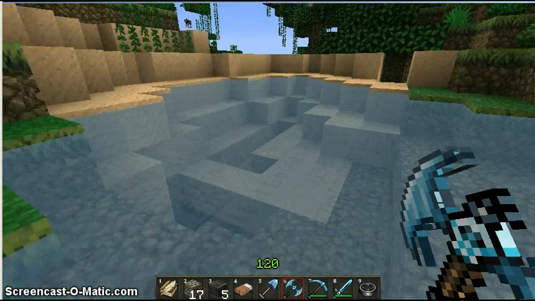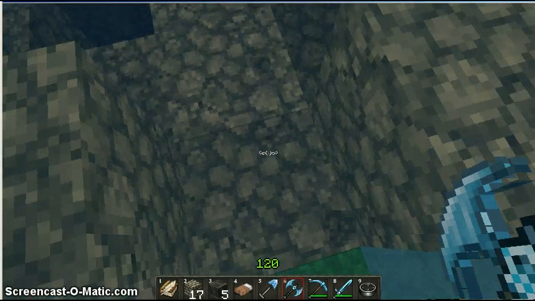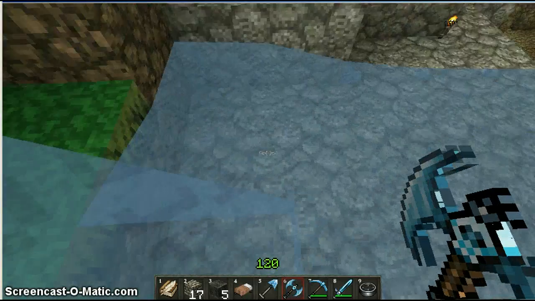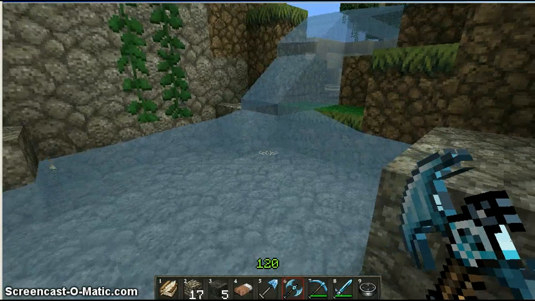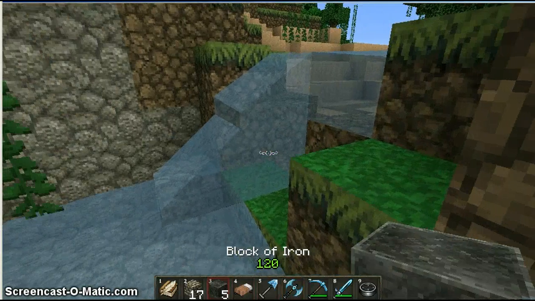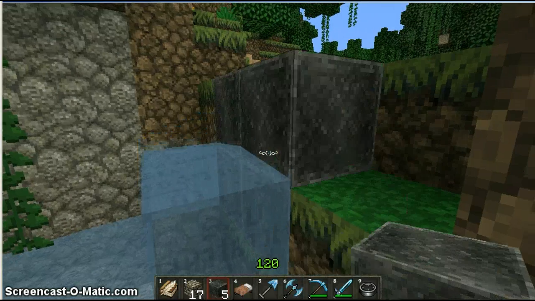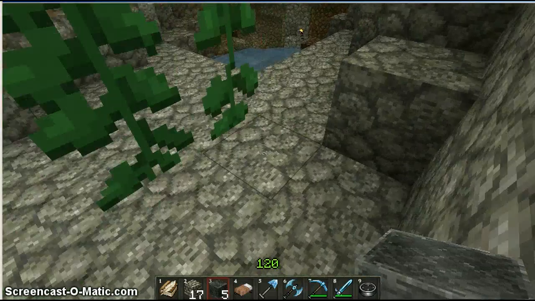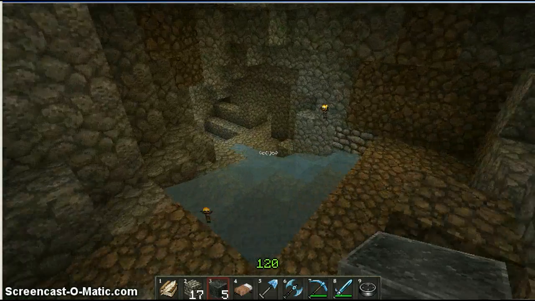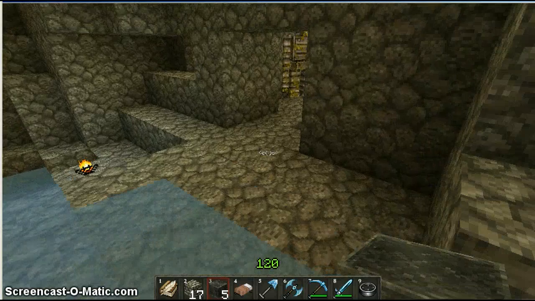This is kind of glitchy. Oops. I led water into the... Oops. I'm so dead. Get away. Get the water away. Whew. The water is now gone. Let's just get back to the place and do nothing.